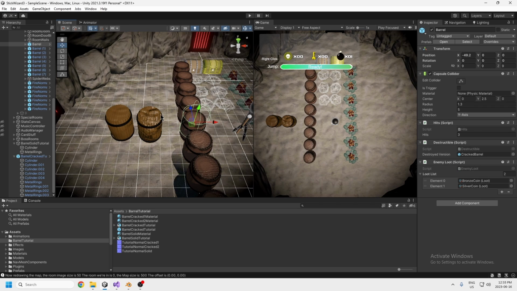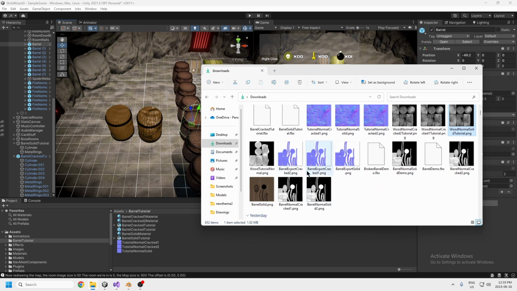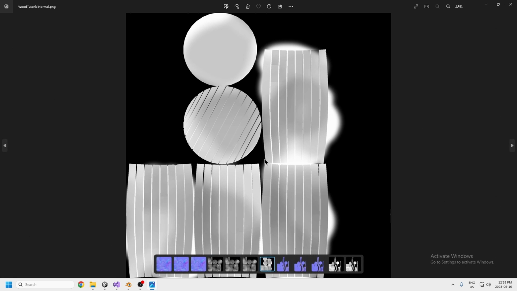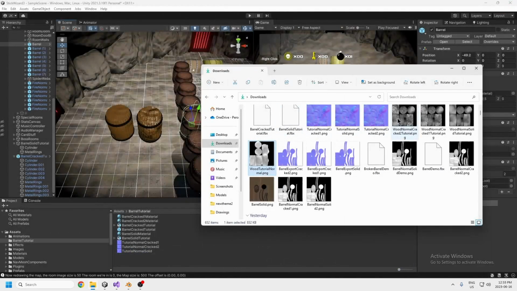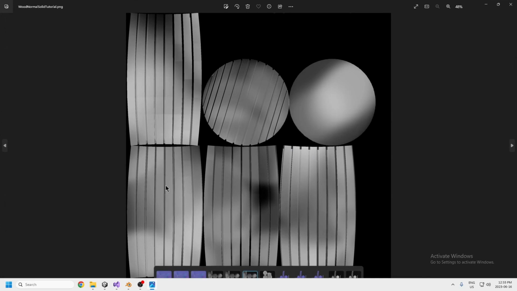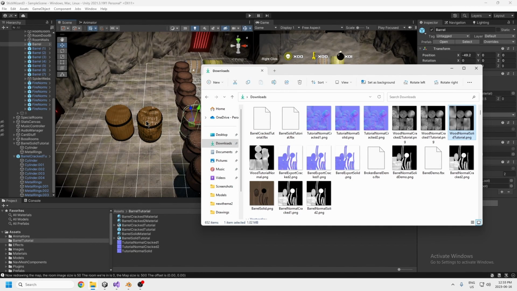Obviously the normal map, like I said, you got to fix this and just make it more white. I can show you the normal map of the one that I kept. So my actual normal map is this one. This is the normal map that I used for my actual barrel that I like. So make it more like this instead of the one that we did in this demo. See how it's too dark? It just needs to be a little bit whiter, and that will fix the problems that it has with it being so crazy after you up the number.